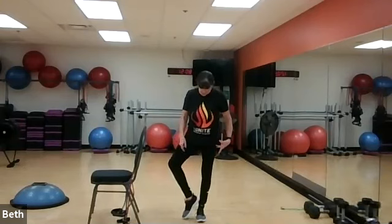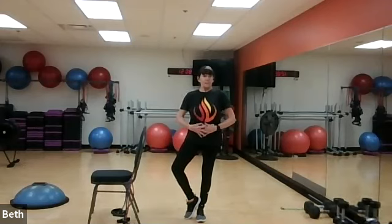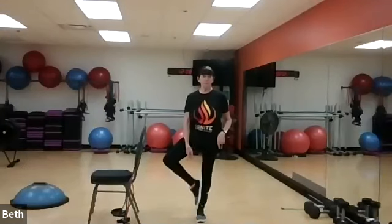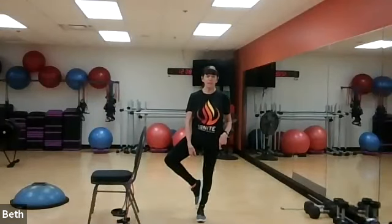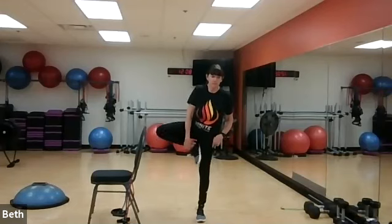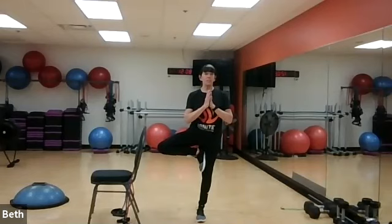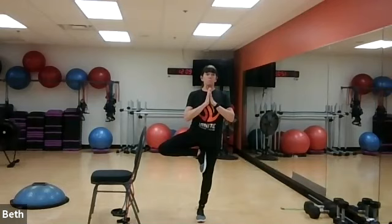So I'm going to stand on my right leg and I'm putting the heel of my left foot against the inside of my right leg. I'm trying to relax the toes of my right foot. Up tall, in tight, fix my gaze, pick my left foot up and put it against the inside of my leg. And then maybe bring it up a little bit higher. And breathe and make sure your shoulders and your hips are square and facing forward, not turning. Try to really focus and breathe.